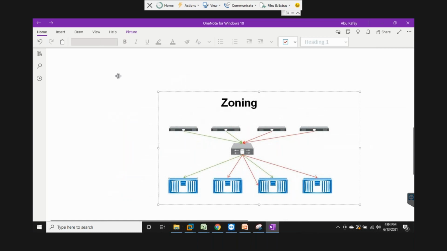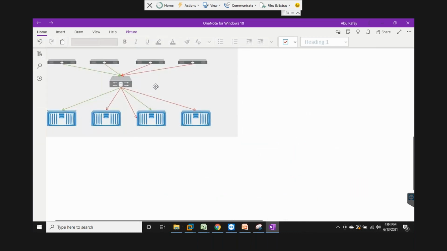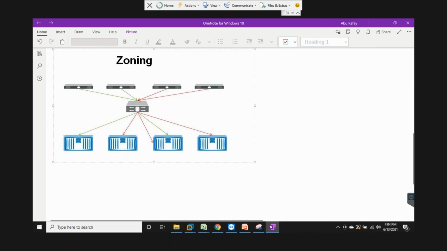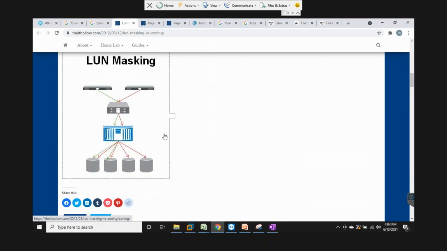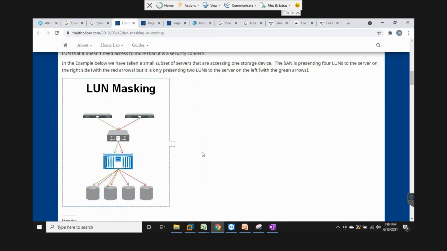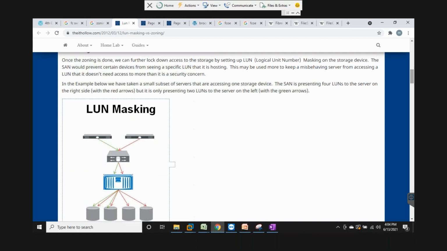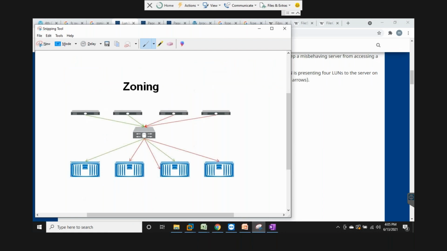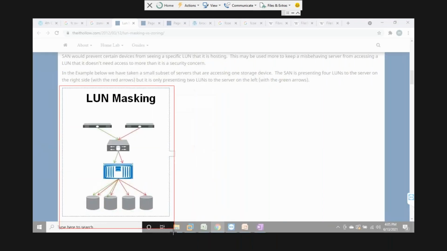So the top 4 devices in black color, those are actually your servers. Okay, let me show you parallel masking. Then only you will be able to understand the difference between zoning and masking. Why I am stressing more about this topic is it is very important and it can be asked multiple times in your interviews. What is the difference between zoning and masking?